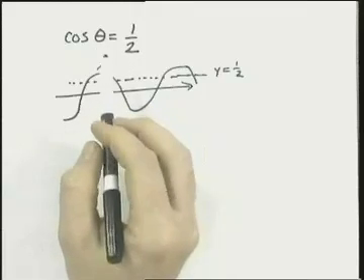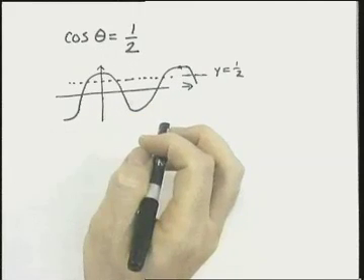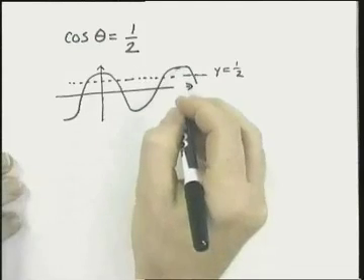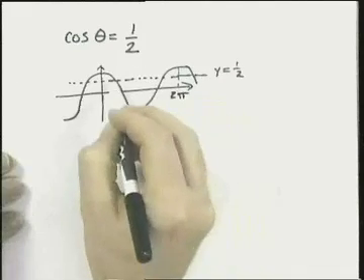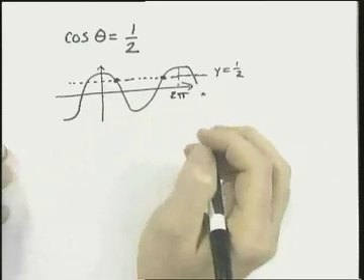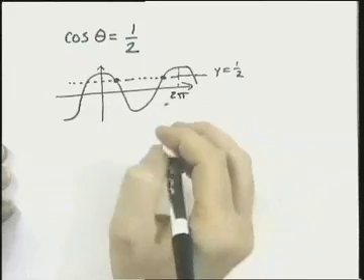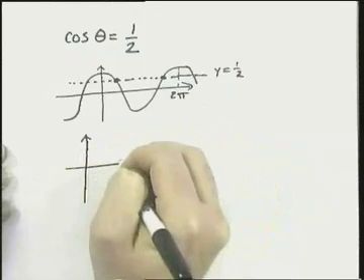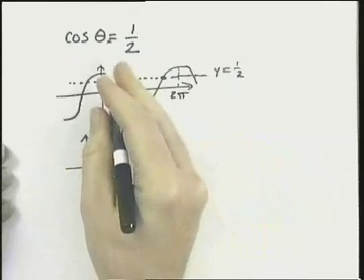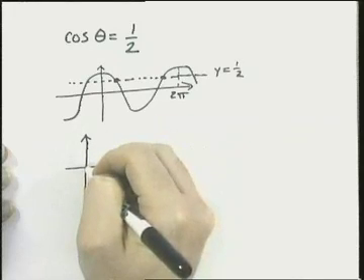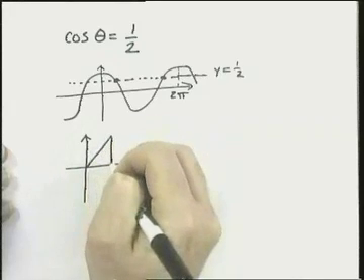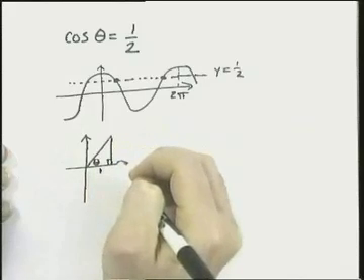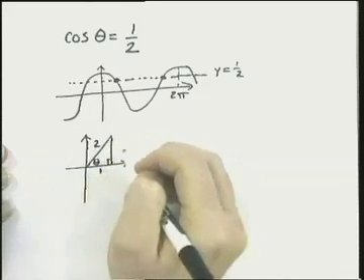Why? Because the interval from 0 to 2 pi makes up one cycle of the graph. If we look at the graph from 0 to 2 pi, we can see that there are going to be 2 solutions. Let's go ahead and find those 2 solutions. We can find them by drawing a representation of cosine of theta equals 1/2. The cosine of theta will equal 1/2 if the angle theta is in the first quadrant where the adjacent side is 1 and the hypotenuse is 2.